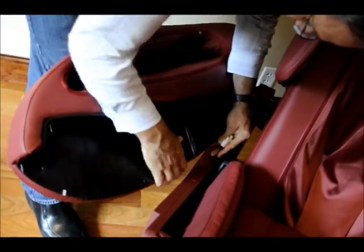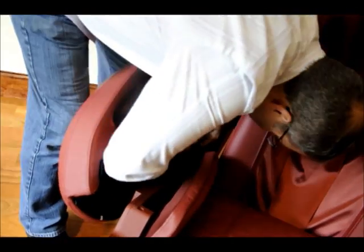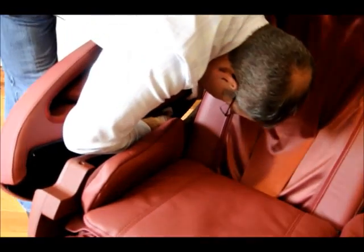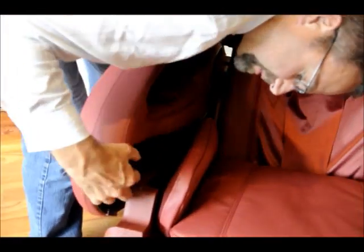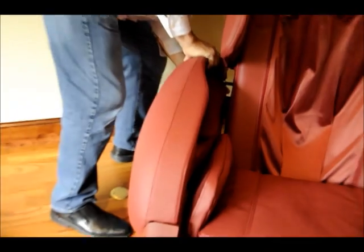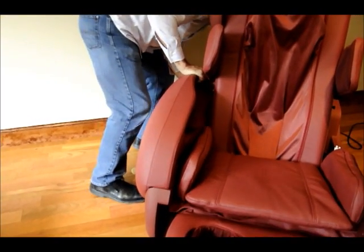So first, I'm going to plug in the air lines. Like such. Then push the air hoses back down in so they don't get crimped. Line up, there's 3 pins that seat the armrest onto the base of the chair, like such.